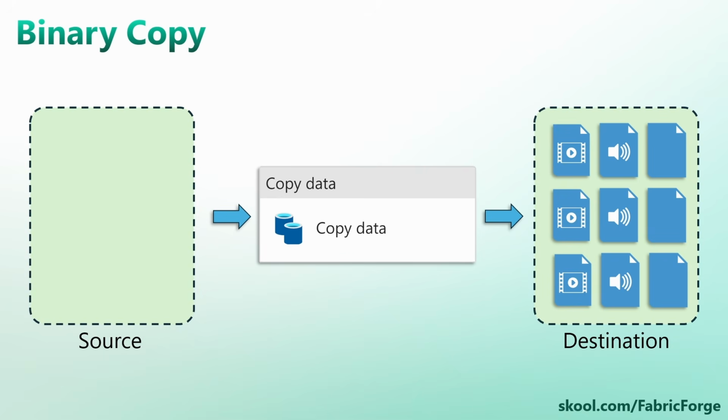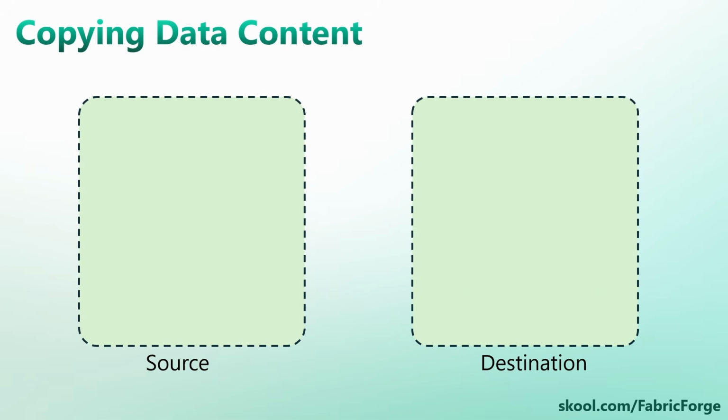Binary copy is typically used when ingesting data to Fabric from some other data store that stores raw files, like Azure Blob Storage or an AWS S3 bucket. When speaking in medallion architecture terms, binary copy is common in bronze layer data ingestion. In these cases, you typically want to store raw files in Fabric in the original source format before doing any data transformations on them. Also, when copying files, a file format can be specified, which then opens up more options in the copy data activity.